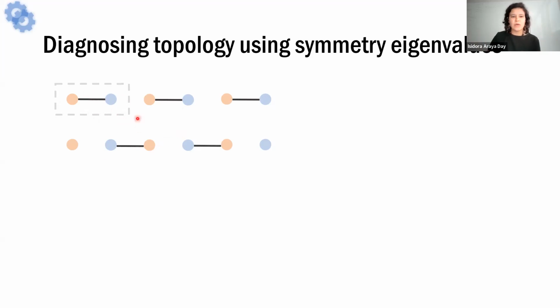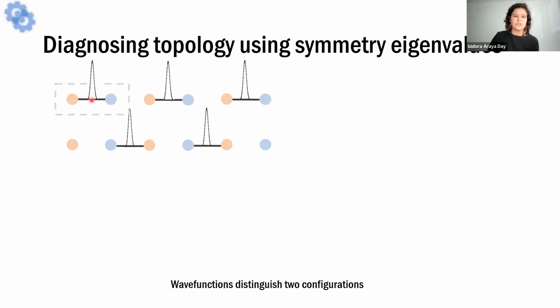And depending on how we use this coupling, we will have wave functions localized at the bonds. So for example, in the upper situation, we'll have the wave functions localized at the center of the unit cell where the bond is. And in the second one, we'll have the wave functions localized in between different unit cells. This is because of the dimerization. And we have only one wave function because each unit cell has two sites, and we use a condition of half filling. So with this, we're great. We can distinguish two different situations, and we can tell that the first one is different from the second one.